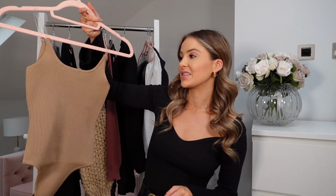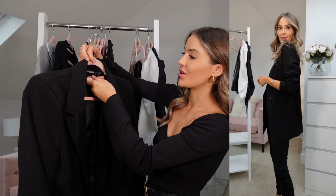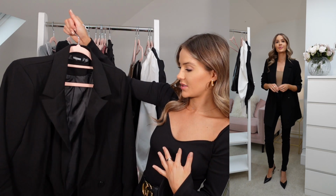So all you're going to see is the top, maybe stick on some comfy trousers, which I'll get to in a minute, but you look really nice and sophisticated on the top half. Got the bodysuit in a size 6 to 8, and then just because I can't live without a blazer, I thought this blazer would look really sweet paired over the top of it, so I'd probably put on the jeans I'm wearing now, probably with the Gucci belt as well, just to bring in some gold, and then stick this over my shoulders.